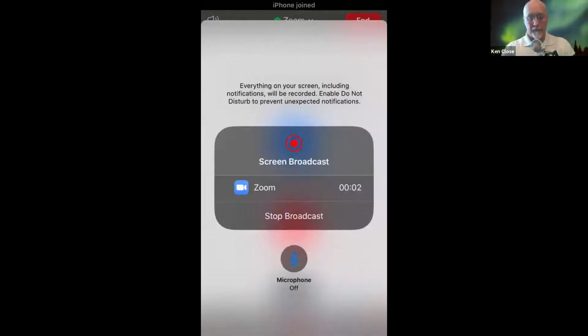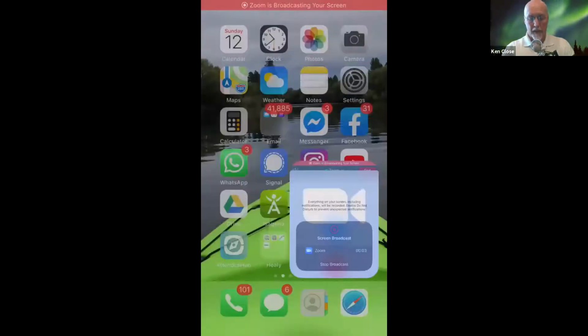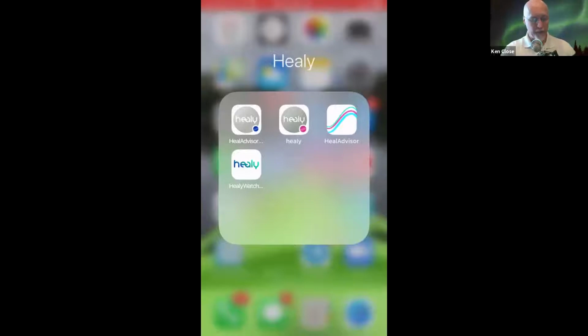Okay, so this is on my mobile device, and I'm going to go ahead and start that broadcast. Okay, so now we just simply open the Healy. Step one is making sure that we have our other apps off, so we can have an enormous amount of CPU processing power for our phone.